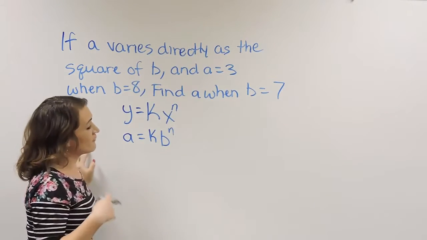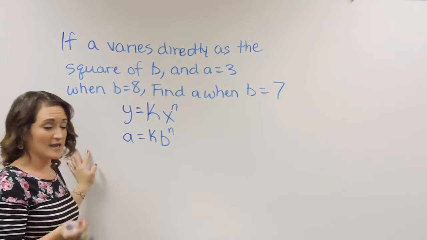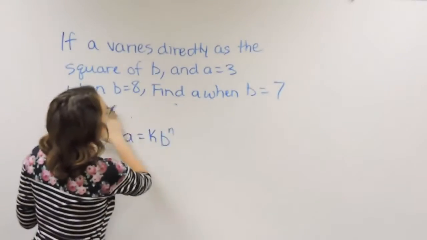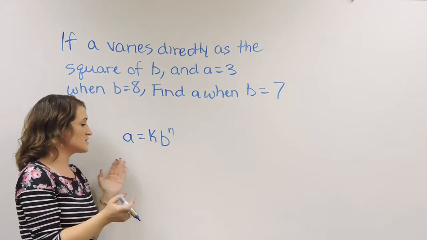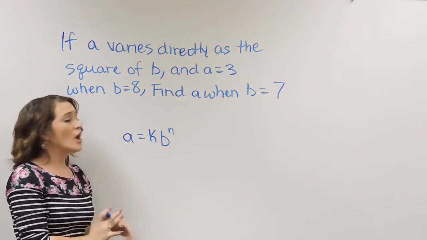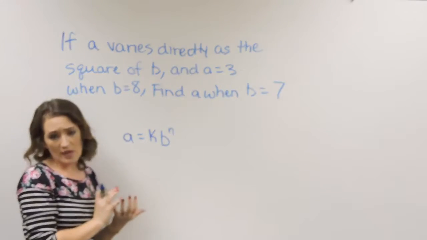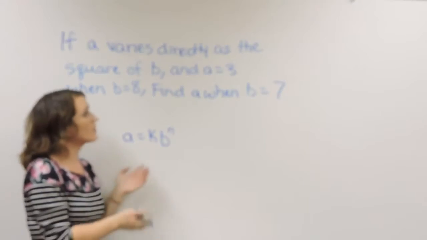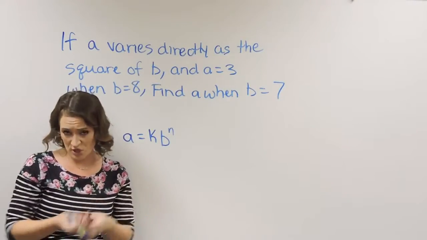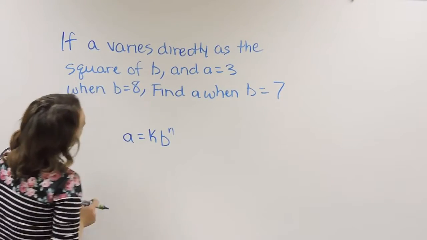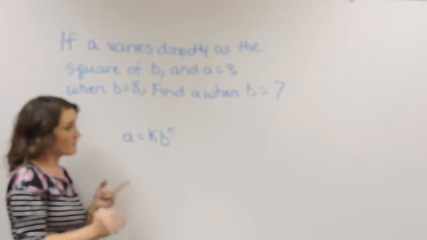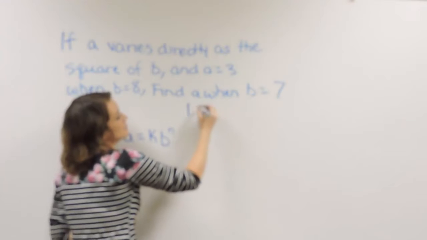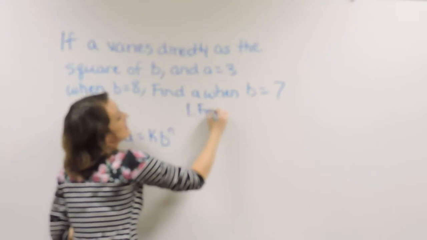Now it's a matter of plugging and chugging and calculating for this particular problem. So once we know what formula we need to use, and that's just a matter of grabbing your book or being familiar with variation problems enough to where you're able to just read the question and know which equation to pull. Otherwise, what we need to do for most variation problems, the first thing that we typically need to do is find k.